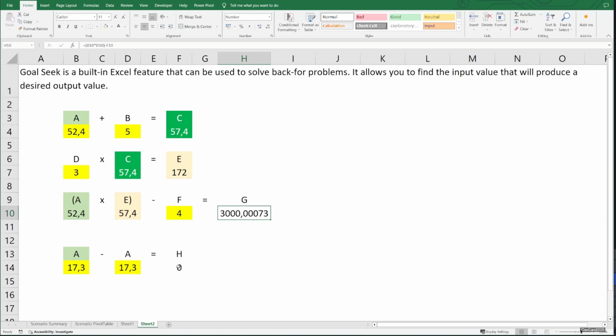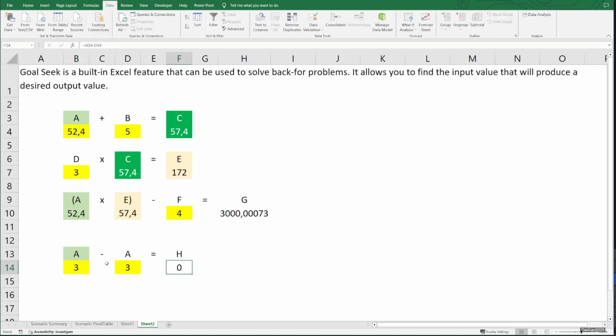Sometimes you have a formula that has a certain result. For this, A minus A is 0. No matter what you change value A to, because it's the same thing, it should be 0. So for example, if you ask GoalSeek, this is always 0. If you want to ask GoalSeek how to have a result not 0 for this value, for example, you want the value to be 2 by changing this cell, could we do it?